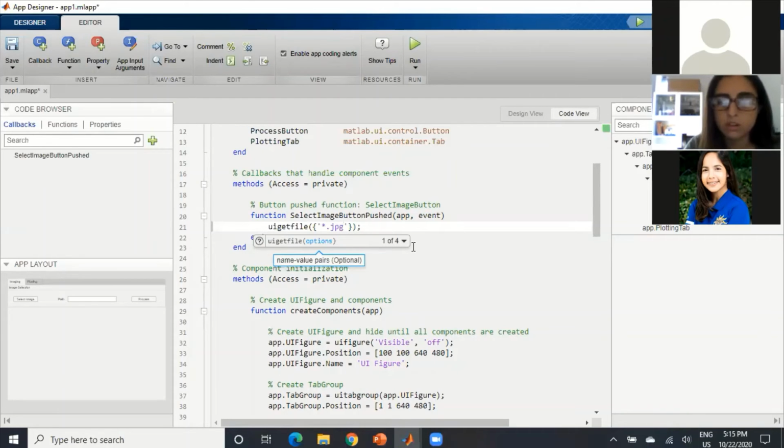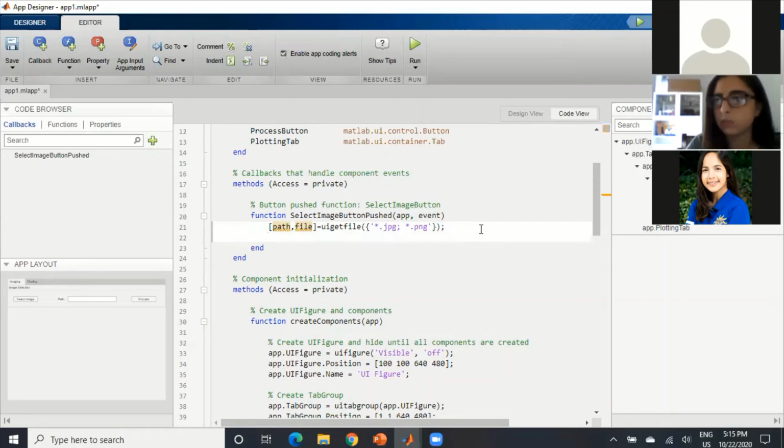So this is one of the image formats, JPG. Then semicolon, and this PNG. So these are the two formats that we will allow the file to be. And this we will allocate to two variables. One that is called path, to see the path of the file, another that is the actual name of the file.